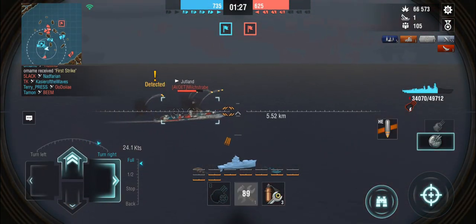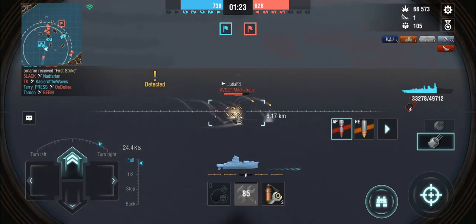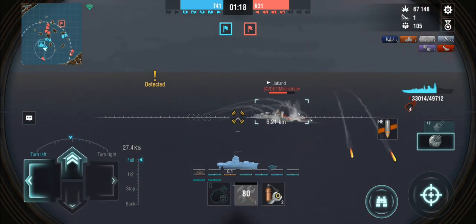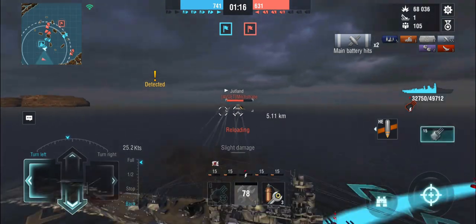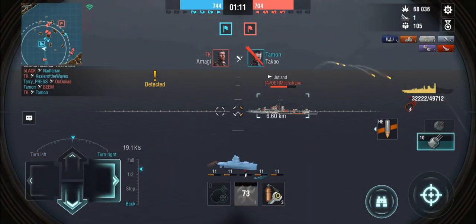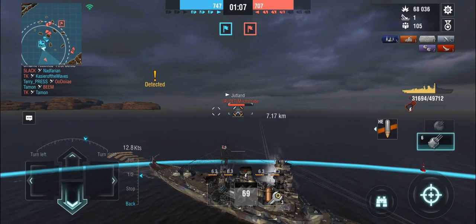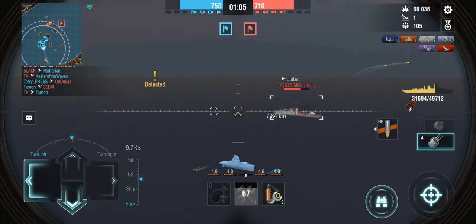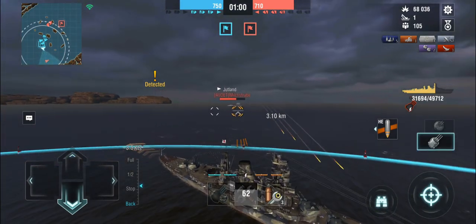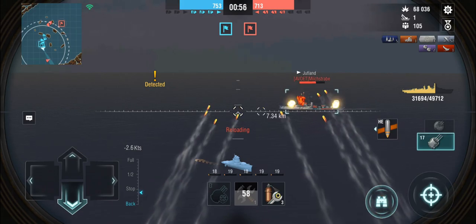So, secondaries are on target as soon as the casemate's turning around. Secondary dispersion is dreadful, but we do what we can. Let's get the high explosive out. He is outside secondary range, but his torpedoes should be reloaded soonish, so I am just going to keep it that way, because with the maneuverability of something like the Amagi, yep, there comes some more torpedoes. Where? Wait, are these, okay, ghost torpedoes. Never mind. The Jutland did not shoot any more torpedoes.